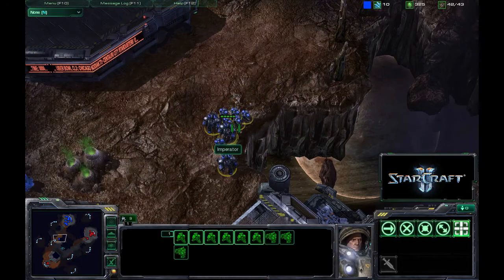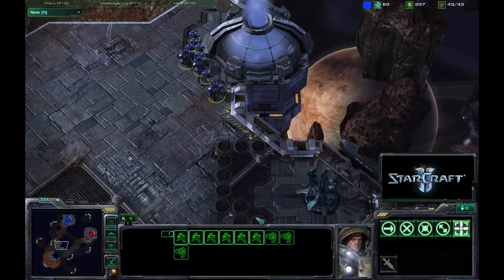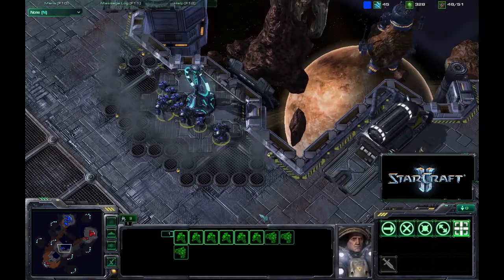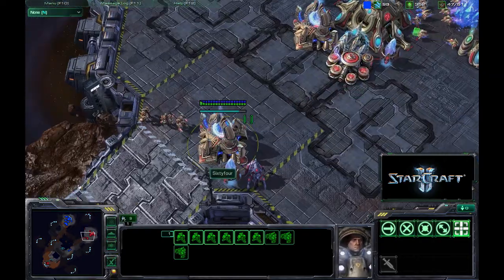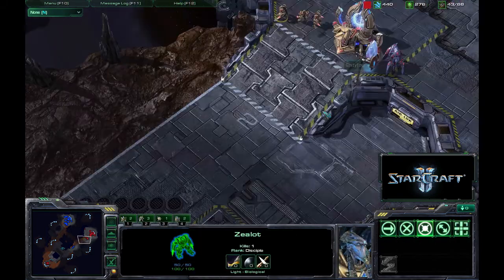And we do see Imperator move out with this fairly large, not fairly small army. It's probably just to analyze the army of 64.